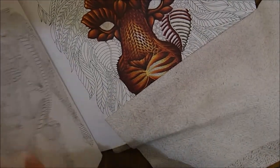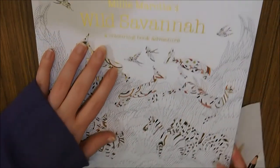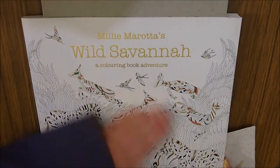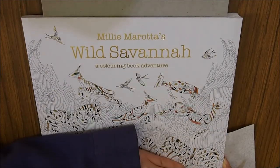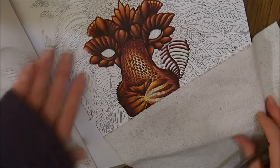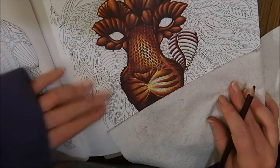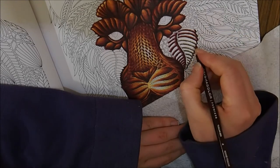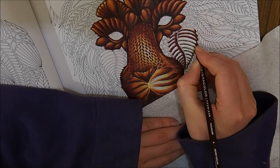So also, this is from Millie Marotta's Wild Savannah too. It may be a bit, because of my lighting, you probably won't see it quite as well, but yeah. So this is just from Millie Marotta's Wild Savannah that we're colouring in this image from. And it's published by HarperCollins Australia.